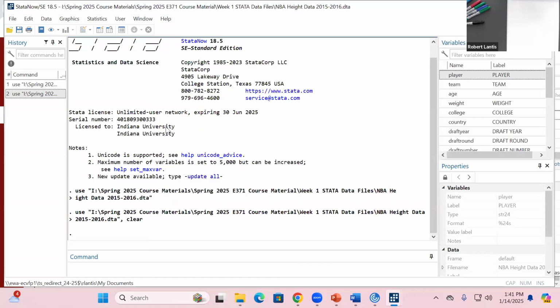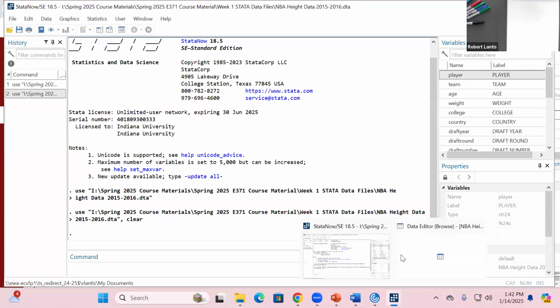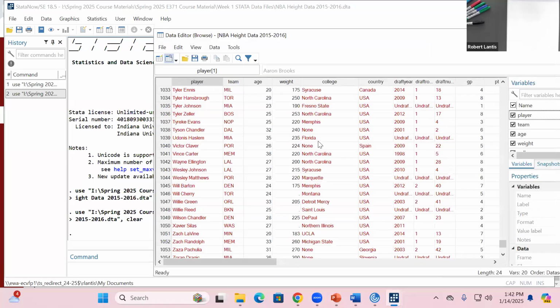Now, the actual program, this is just where I'm going to run code that does things to that data set, whether it uses the data to calculate a mean, or uses that data to calculate a standard deviation, or all the different things that we're going to do. Okay. So our output from our code will always show up here. But the actual data set that it's using, you can also view in a separate window. Okay.